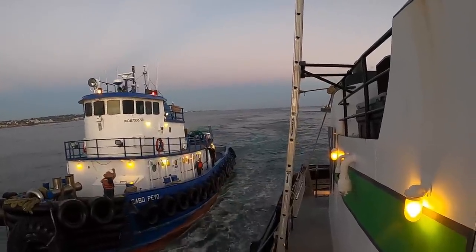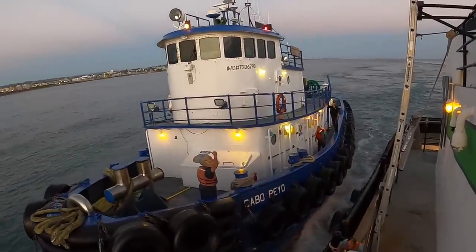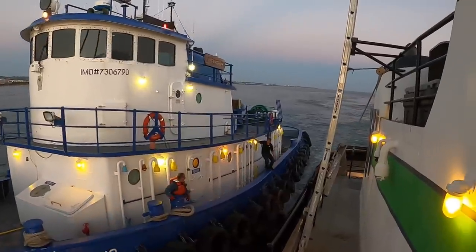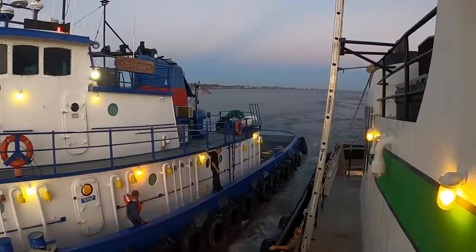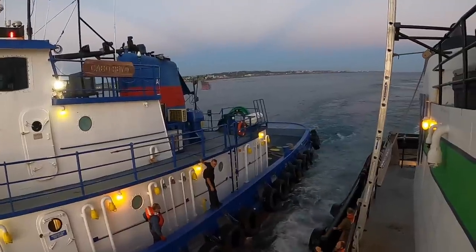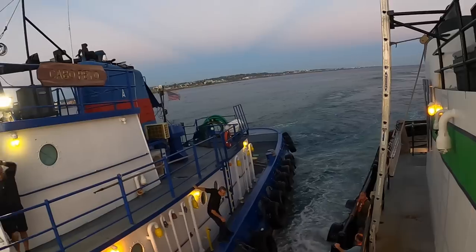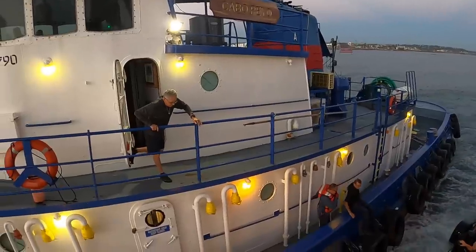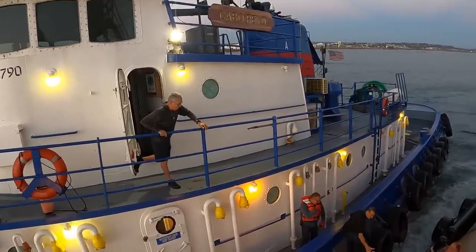And we have what we call recency into all the ports that we're going to, but this is a tricky one, and because of that there's certain things that we do. We only go when the weather is not as violent as it normally is over there, and being on the north shore, it's violent a lot. More times than it's not. And anyway, we only go in there at certain times, and when we do, we take the pilots with us just so we have every bit of help we can get.